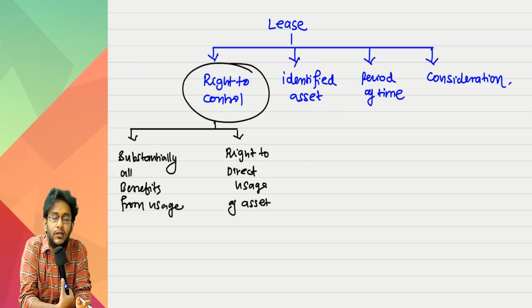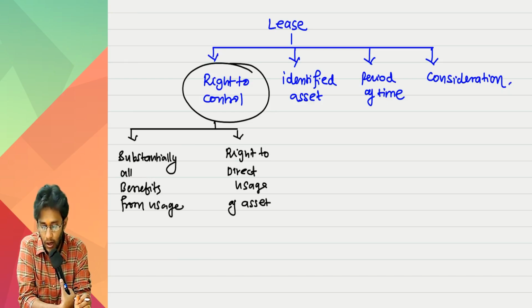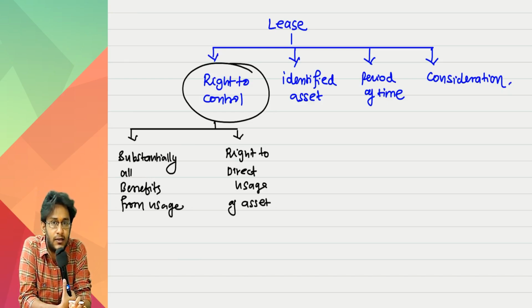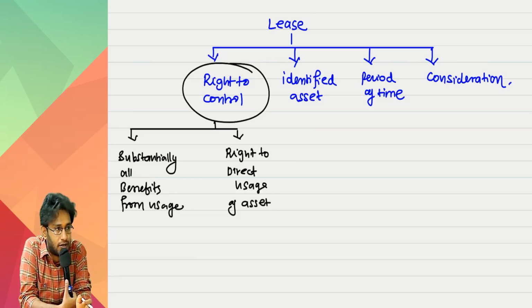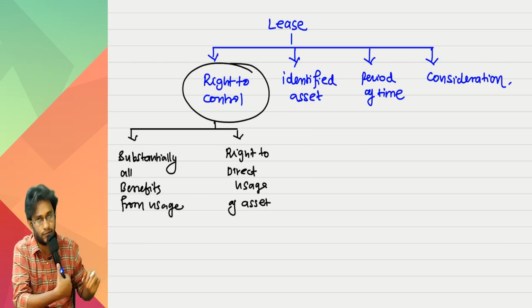Then we discussed that benefit means primary benefits, secondary benefits, any subleasing benefits; all that will come under benefits. And we are only concerned about the benefits that are arising from the usage of the asset, not from the ownership of the asset. Then right to direct the usage of the asset means decision making rights: when, where, how the asset must be used. If they are predetermined, then the lessee or the customer is supposed to have the right to control the usage of the asset if that fellow has at least got the right to operate the asset, or he has involved himself in the designing of such asset. In that case only will the right to control the usage of the asset be there.